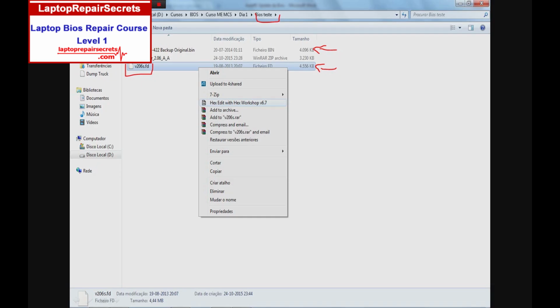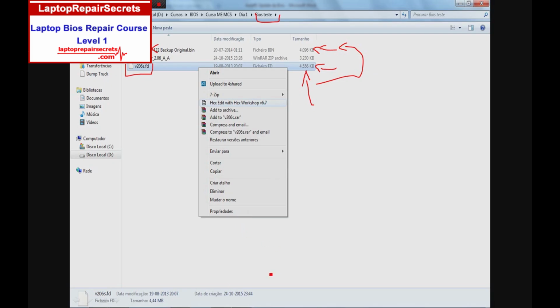Okay, this original computer is damaged, so we will not use it. We will only use the data inside of it, this original one right here, so we can make the firmware update from the manufacturer exactly the same as the original that was on the computer.